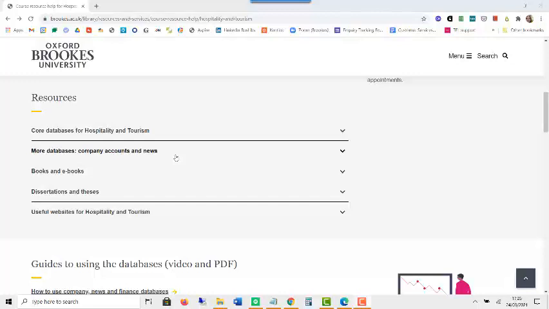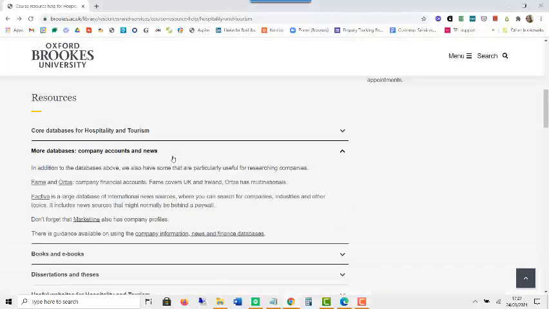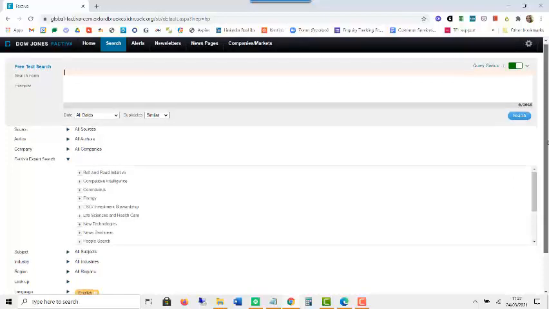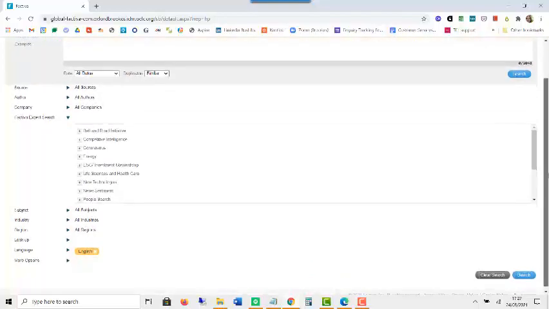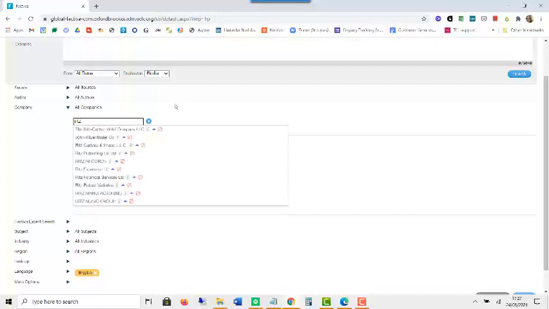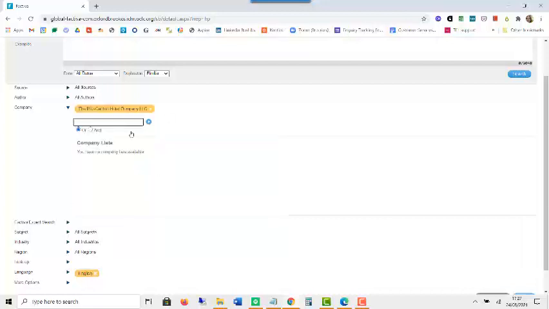So we're back here under More Databases, Company Accounts and News, and we'll click on Factiva. So the Factiva search page looks like this. I find the free text search can be a bit random, so I tend to use the search filters that are provided. You can do a company's search, so you can type the name of a company into this bar, select it from the menu, and then run a search.